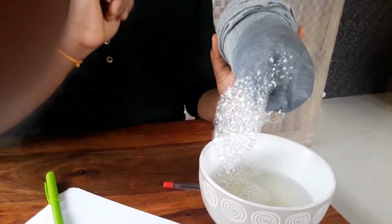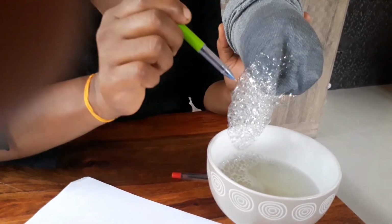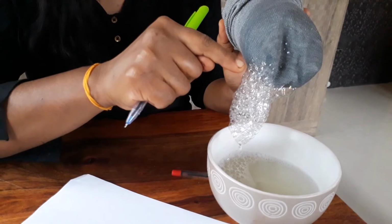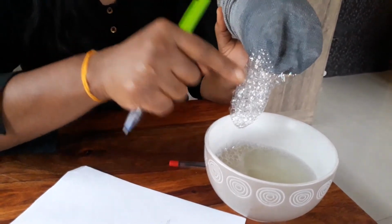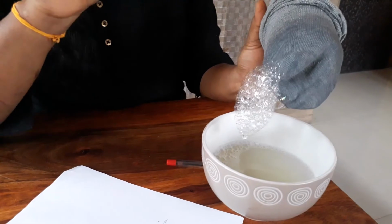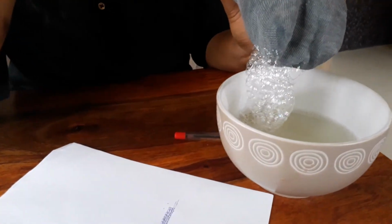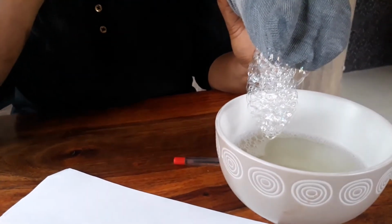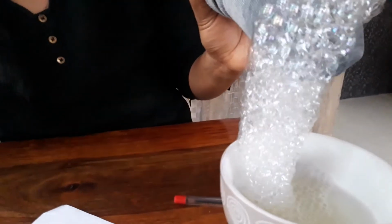Do you think that's the only reason for a bubble to pop? What's happening? When something sharp or dry touches the bubble, a hole is formed in the bubble skin, allowing the air to escape and pop. Now, there is some pressure inside the bubble. The pressure of air inside the bubble is more than the air outside it, and that's why when the bubble bursts, we could hear the pop sound. Can you hear the pop sound?